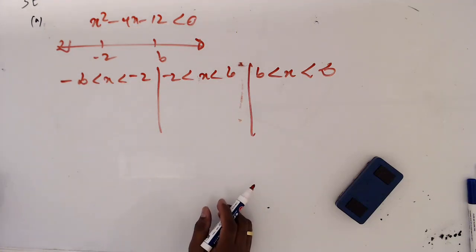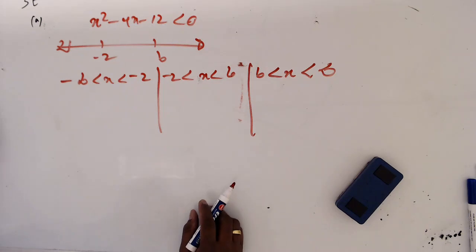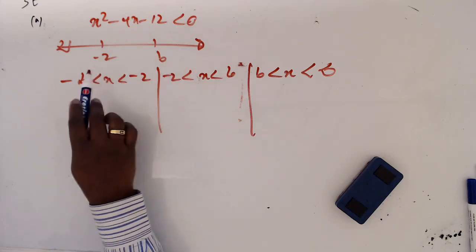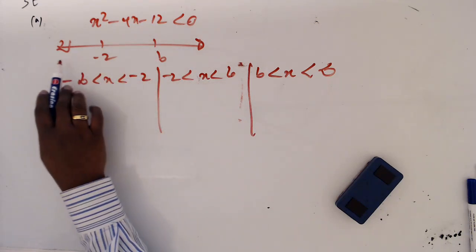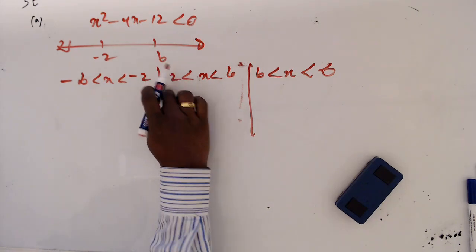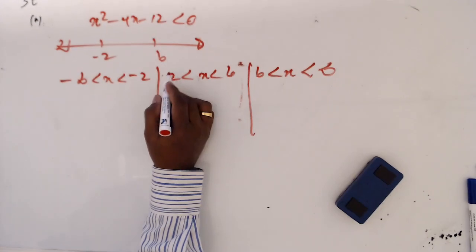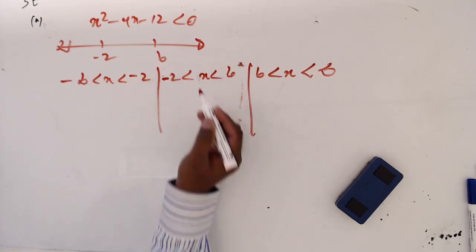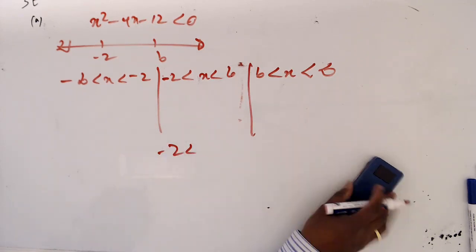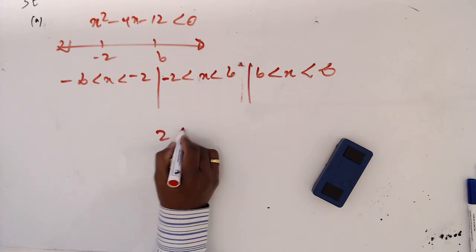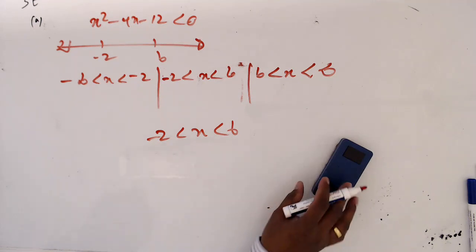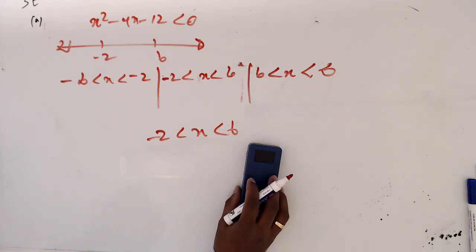Before we discuss part A, previously we discussed this example, and here I divided the number line into three intervals. Here, instead of minus two, I put plus two. It has to be minus, and I wrote the answer as minus two greater than x greater than 6, but the answer has to be minus 2. This is an accidental mistake. Could you please correct it?